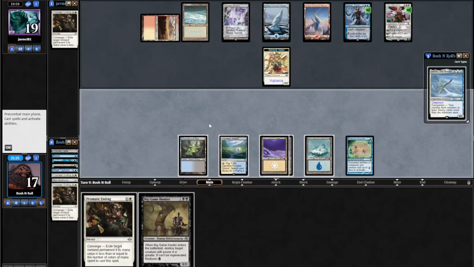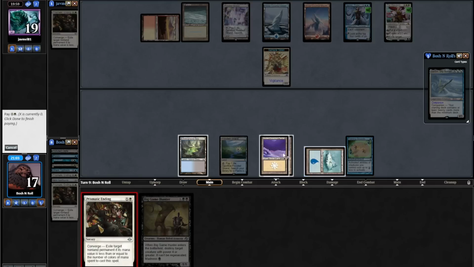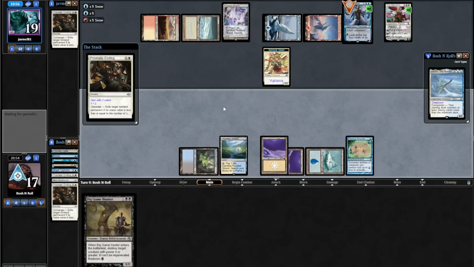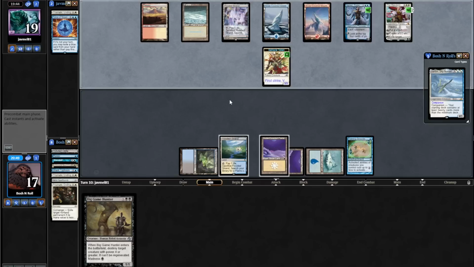Do I want to end Narset or end the Samurai? That's actually pretty close. If I end the Samurai, I can grab Yorion. If I end the Narset, I can actually maybe cast spells in the future. Right, I'm going to end Narset. I have more answers to creatures than I do Planeswalkers in the deck. Getting Force of Negation. Alright, fair enough. Keep your secrets. Samurai is a 3/3.